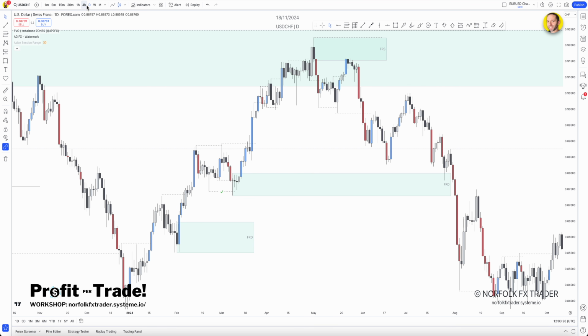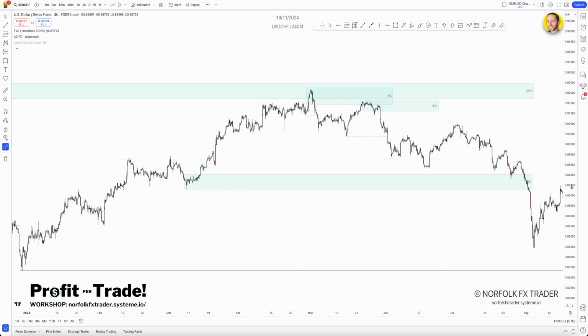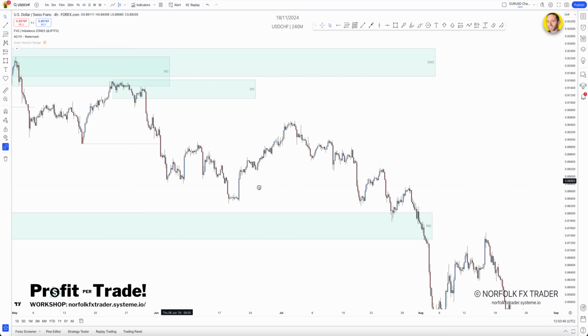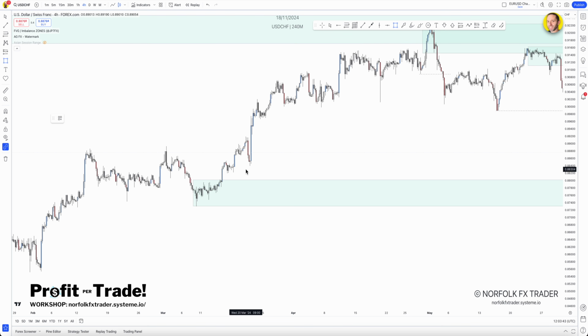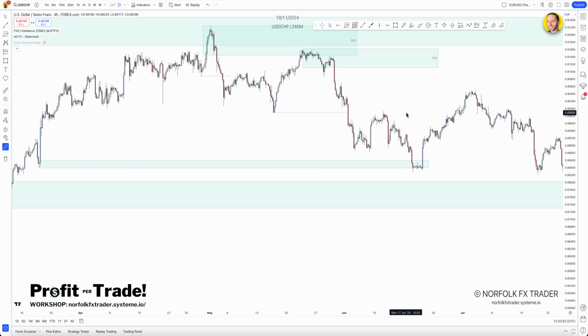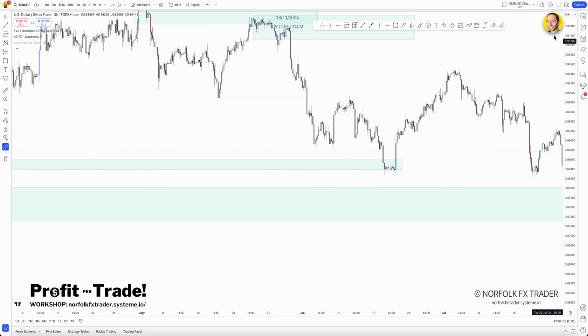Now when we go to the 4 hour, we can see that same area of demand on a 4 hour. And this is how you can mechanically do this yourself at any point in time. So there we have price coming into our area of demand. Now we do have some fractal demand we can draw here as well. So we have a nice fractal area of demand that we can mark out here. Let's drag this across. And we can see where price pushes through that demand, and then we have a rally away. So it's understanding all your supply and demand zones where we're going to see price pushing from.